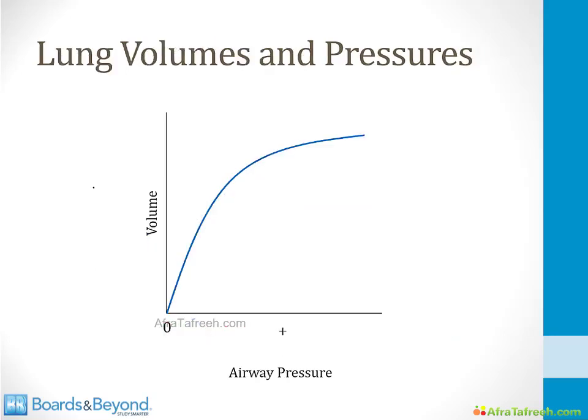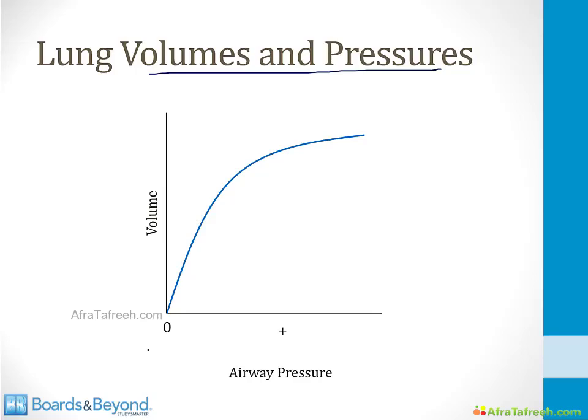So up to this point in this video, we've talked about lung volumes and we've talked about lung pressures. And what we're going to do now is talk about volumes and pressures together because the two are related. When the volume of air in the lungs changes, so does the pressure and vice versa. So years ago, physiologists began studying lungs, and they did this by removing the lungs from the body, either of cadavers or animals. And what they did was they applied pressure to the lungs and they watched how the volume changes. And they found a relationship like what is shown in this slide.